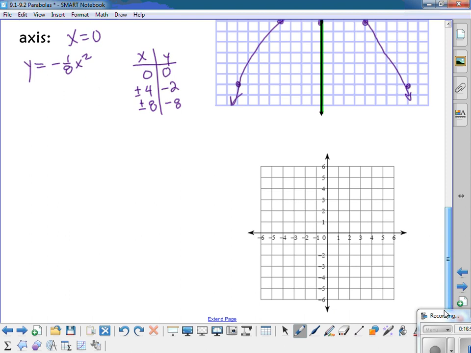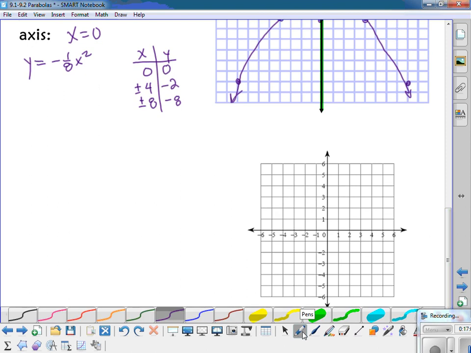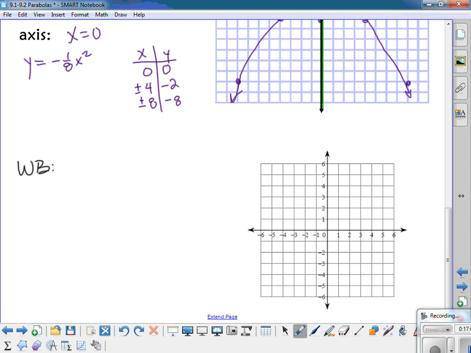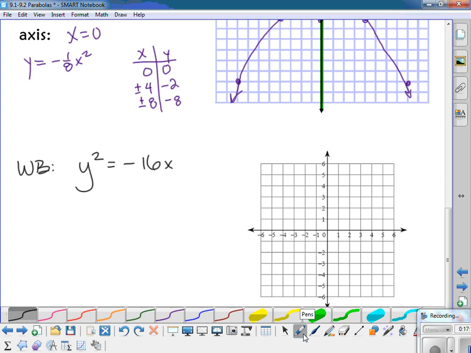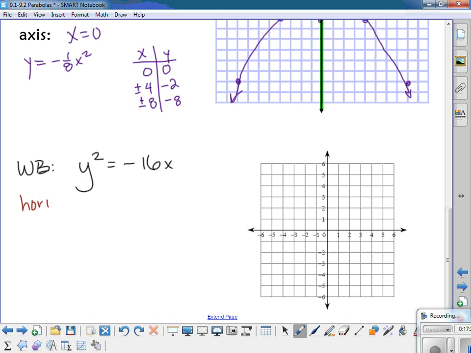Okay, I want you guys to do one more of these. Let's see if we can take a little less time on this one. Okay, so now we've got y squared equals -16x. So is this one horizontal or vertical? This one is horizontal. And is it going to be going left or right? It's going to be going to the left because of that negative, yeah. Okay? So figure out p, the focus, directrix, and so on.